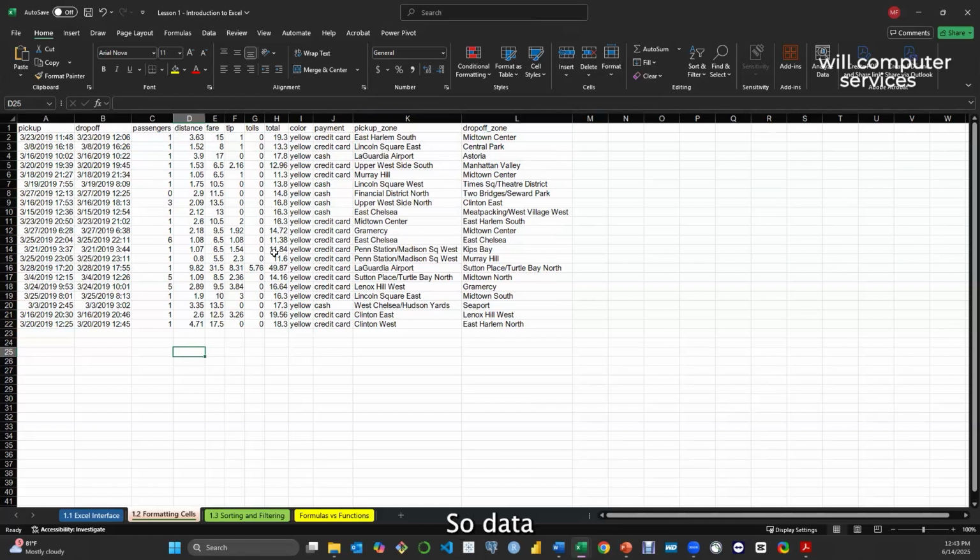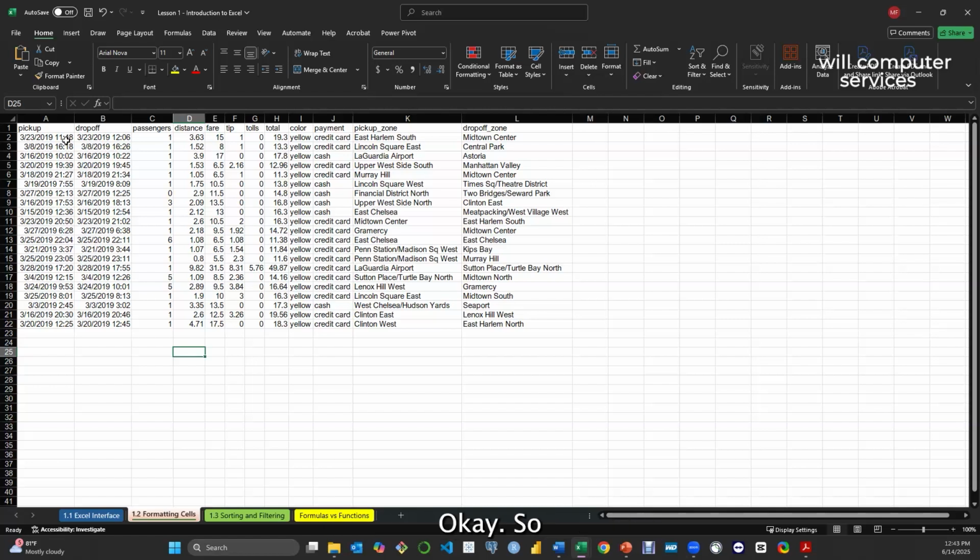As a data analyst, you'll spend a lot of time looking at the data to see how you can tackle your analysis and what you can do with it.